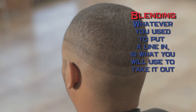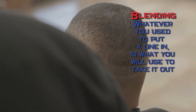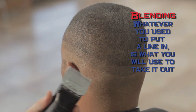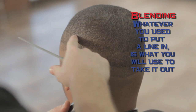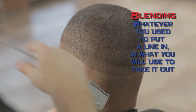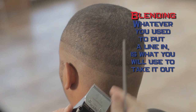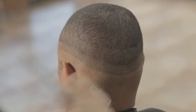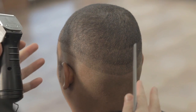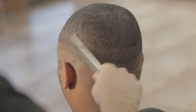We're going to use the 1A, which is the same thing we put it in with. 1 1/4. I know you remember this guard earlier. We're going to take it right up in the same area and get rid of that line. Then we're going to go down, do the same thing on this line, the same thing on that line, and before you know it, your blend is complete. Very simple steps, very easy to follow. Practice the techniques. All will be well after that.